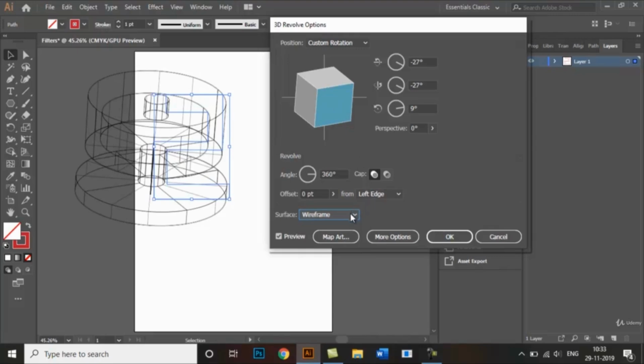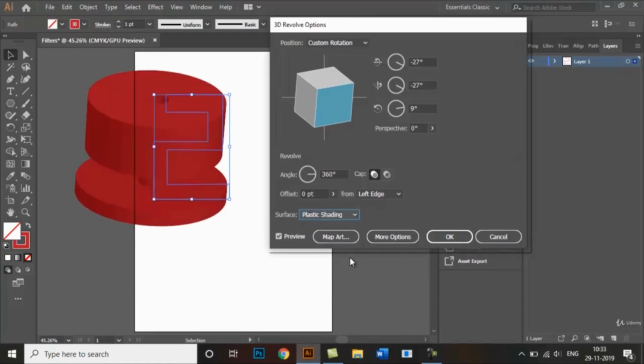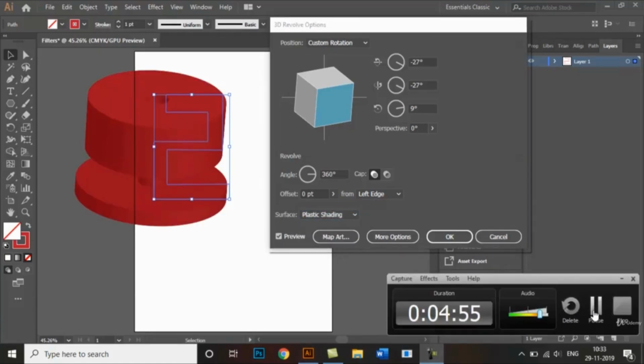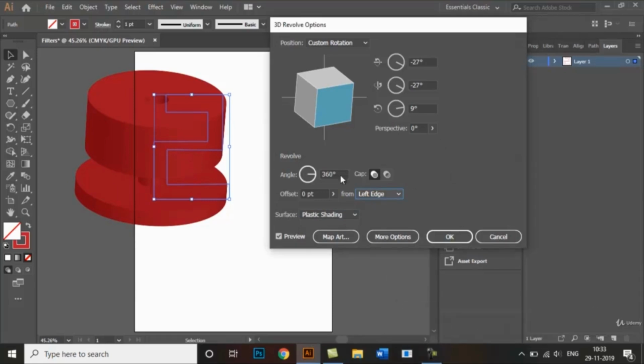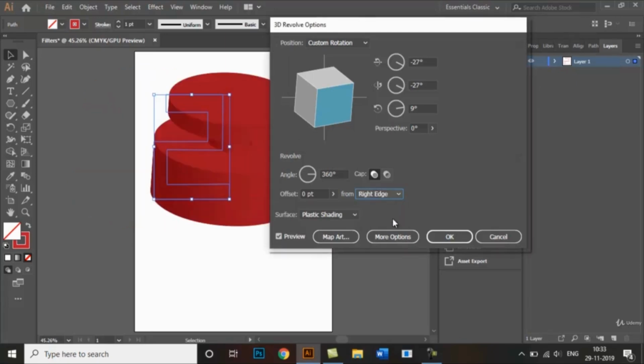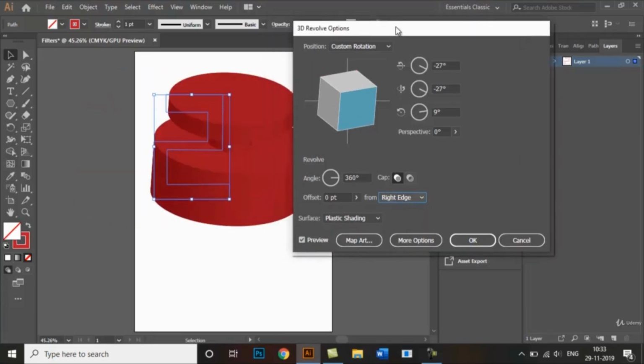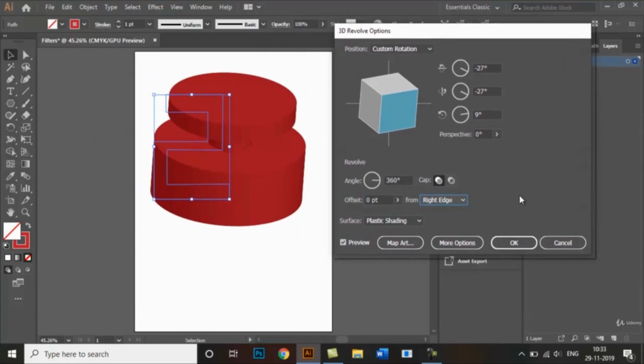You could either stick to that, or we could just stick to plastic shading. Now this left edge option right here: if you're on the left edge, you can see the hollow portion right here. But if I click on the right edge, it becomes solid like that. I'll stick to this and click OK.